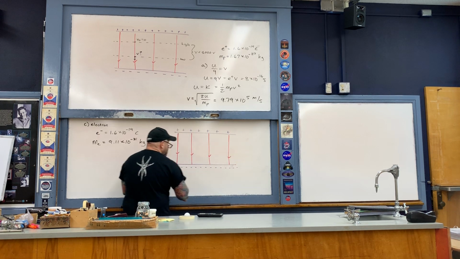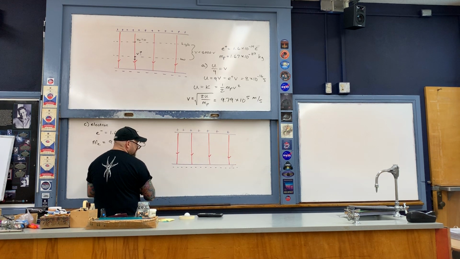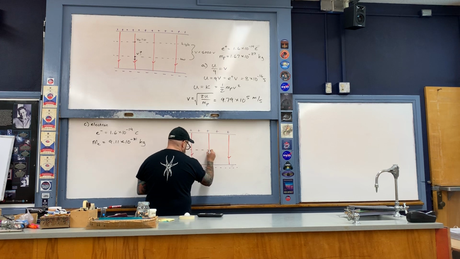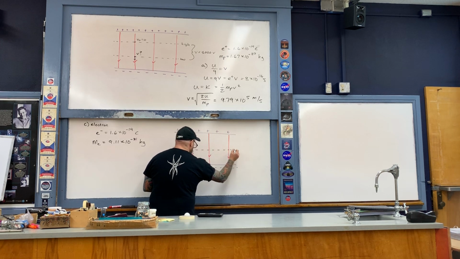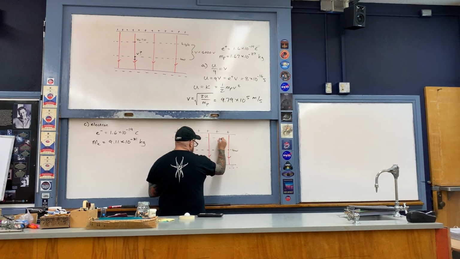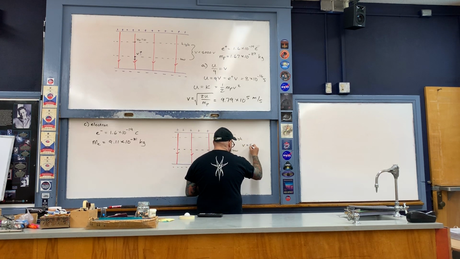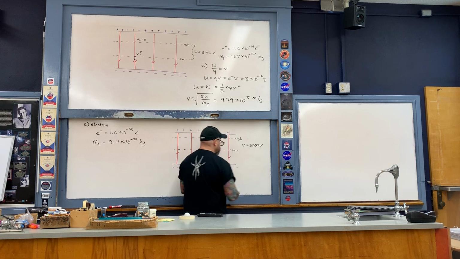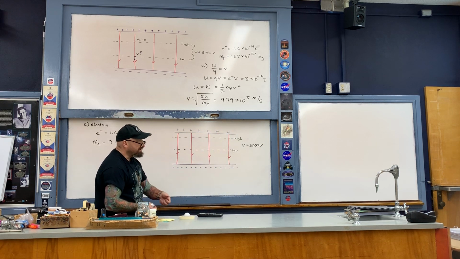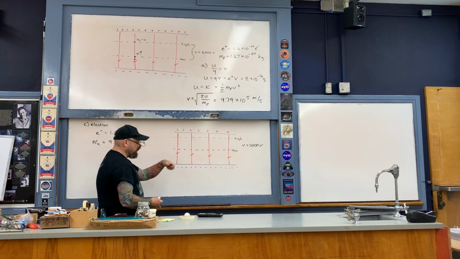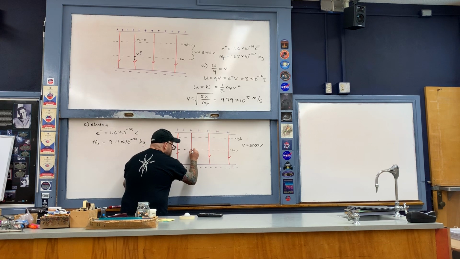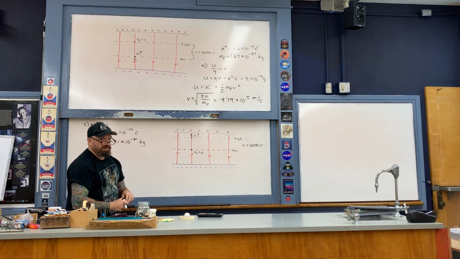Like so. Okay, and then I have my two equipotential surfaces once again. Let's say right here is low potential. Right here is high potential. And the potential difference V is 5,000 volts. But in this case, the negatively charged electron falls upwards on the diagram. So release the electron from rest here, V naught is equal to 0, and then it falls upwards on the diagram to here, arriving with some speed V.